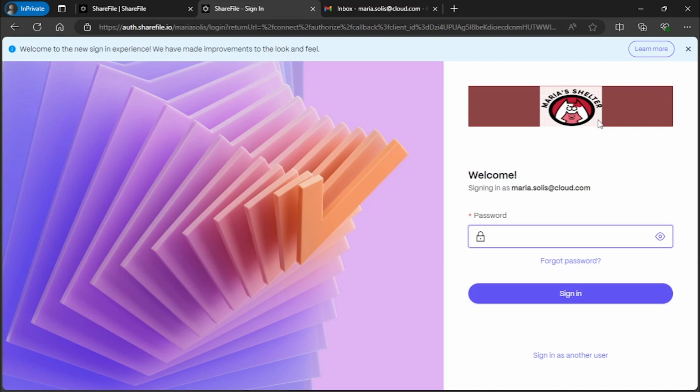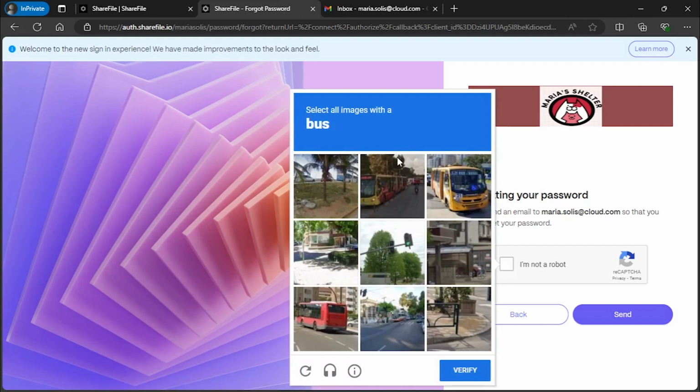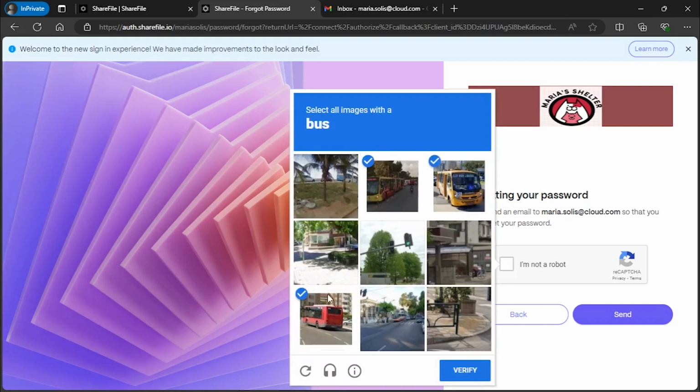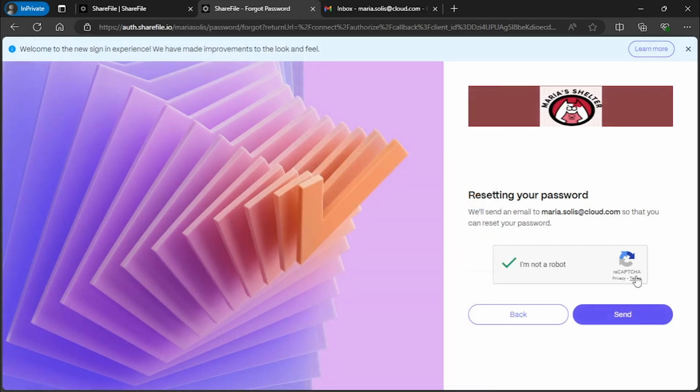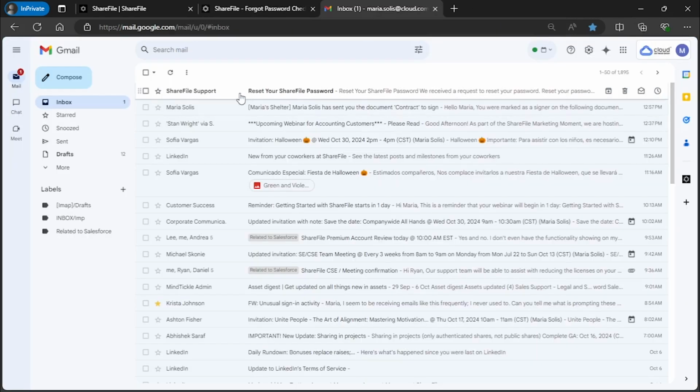And for this example, let's say that I don't remember my password. If that's the case, you will see this forgot password option. Click on it, and this will send you an email with a link so you can go ahead and reset your password. I have my email open so you can see that process.